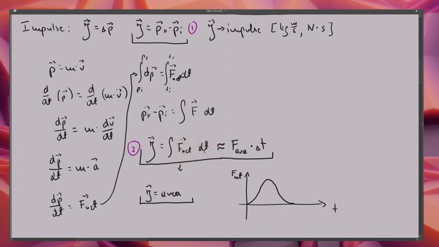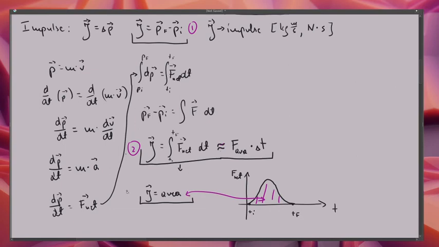Antiderivative of F net dt. If you put some boundaries here from some ti to tf, which is what it should be, then what you're doing is you're starting at ti, maybe somewhere here, and tf as here, and you're calculating the area under this whole graph. So when we say area here, this is what we mean. That thing right there.